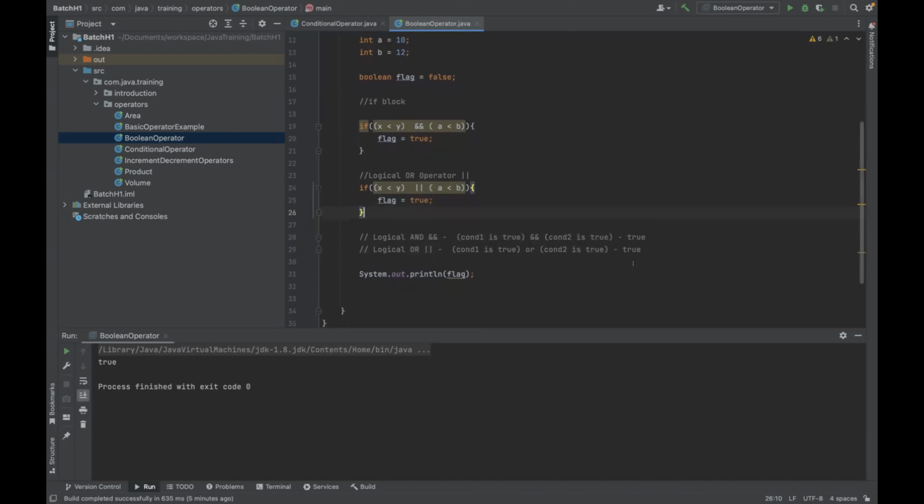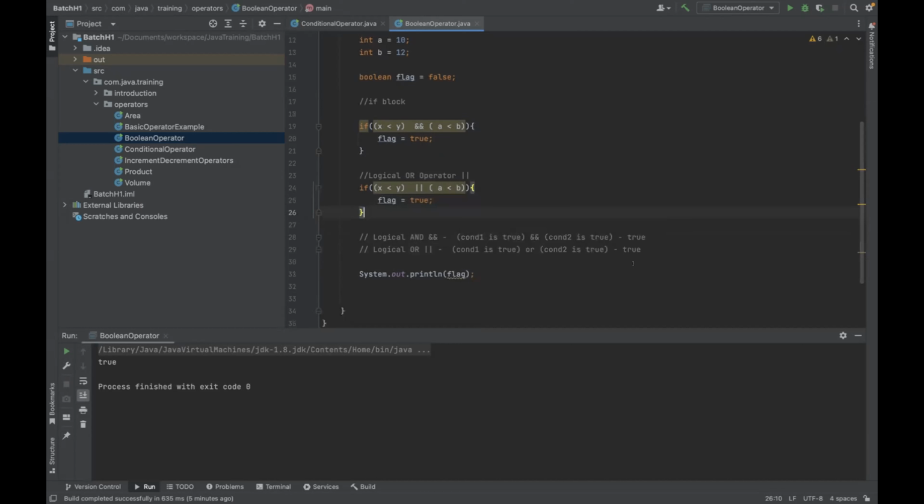Any questions, anyone? So even if it is more than 2 conditions, for AND, if all conditions are true the end logic will be true. And the OR logic will be false only if all conditions are false. Is that right? You are talking about the logical OR operator, right?